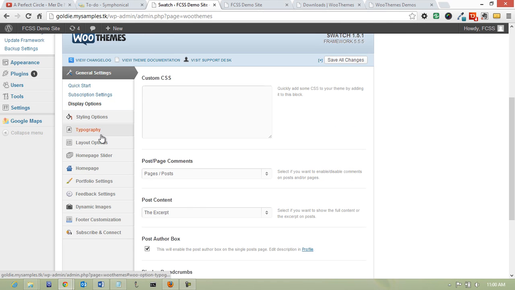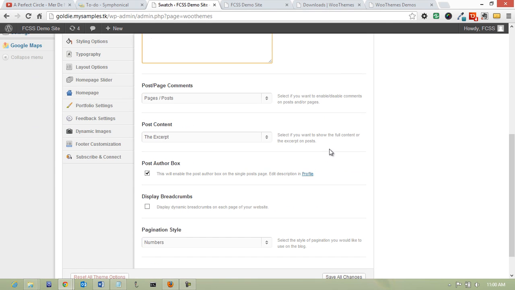Okay, so display options, custom CSS. If there's something that's not here and we want to change it, by all means, we can change that here. So we just want to add the font color, style, whatever. This will be used if we need to change something that's not part of an option here. Because for this theme, as we'll keep going through, we'll have a lot of flexibility in changing how things look.